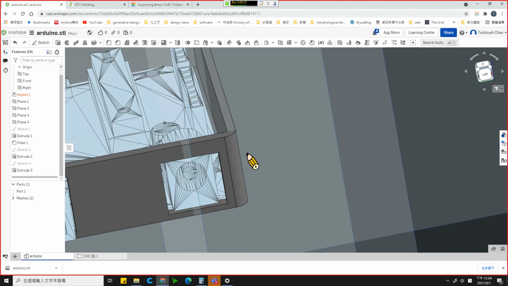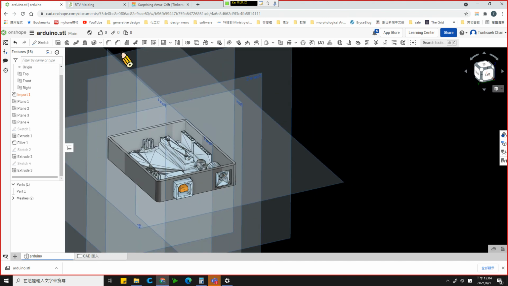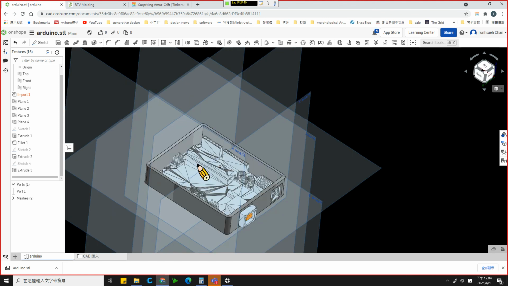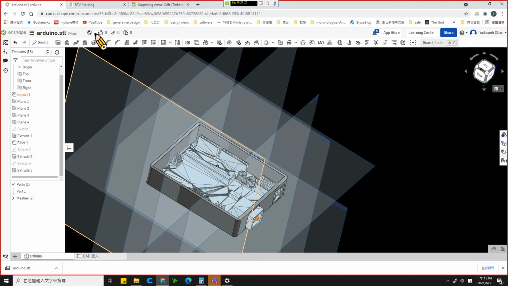There are a lot of details you have to find out. Try to click on the snap function, and also visibility of lines. We can find out, but although this one is not really precise, at least this software can help you to draw a lot of things already. Either you can use the revolve function, the sweep function, or the loft function. These three help you to create some surfaces and curves as well.